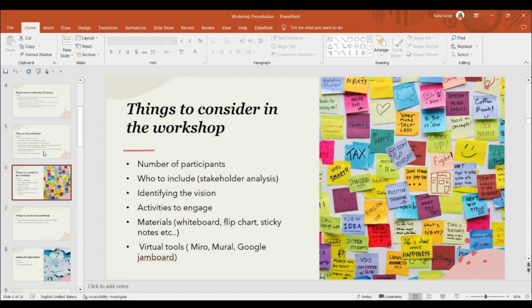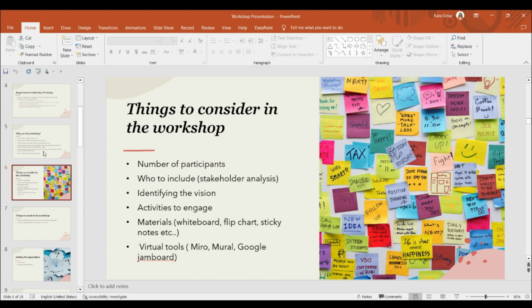Now, when you're doing a workshop, the thing to consider is because there's so many people, right? You have to make sure you are clear on the number of participants that you need. So you don't want to have too many people show up and you don't have enough chairs, or the room is big enough for everybody to be there and they're uncomfortable, people are standing, and it can be very distracting, right? So you need to be cautious of how many participants you need for the space that you have, or if it's virtual, you still don't want it to be a humongous meeting.